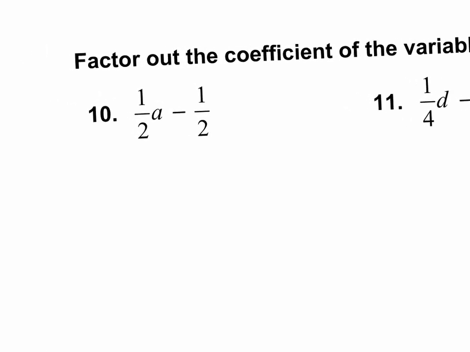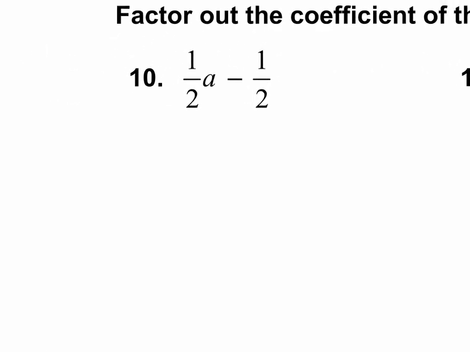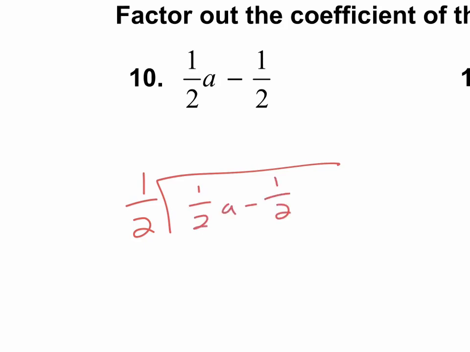Alright, moving right along. Now it says factor out the coefficient of the variable. The coefficient you have to remember is the number in front of that variable. So right in front of that variable is 1/2, so I am taking out that coefficient. So I'm taking that 1/2 out. Okay, so be careful. The biggest thing that helps you when you're factoring out the coefficient is to know that 1/2 divided by 1/2 is just going to give you that a. So you should just be able to get an a, or the variable by itself, when you are factoring out the coefficient, okay? And then bring up that minus sign.